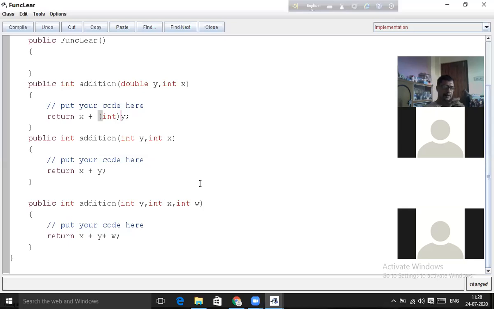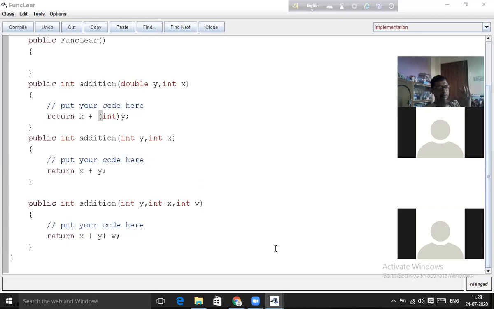Two parameters doesn't make any difference, because the parameter types in our functions are different. In one place we have double y and int x, in another place int x and int y. So the very important thing is what type of data we have in the parameter list.